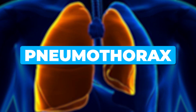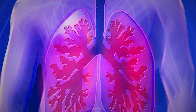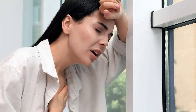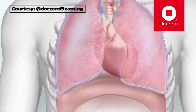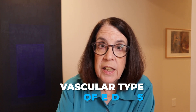The third thing that we can see in VEDS is pneumothorax, which means a collapsed lung for no particular reason. The lung may just separate out from the wall of the chest cavity and collapse, and then it's not able to aerate properly. A pneumothorax can cause shortness of breath and may require the insertion of a chest tube to help reinflate the lung.